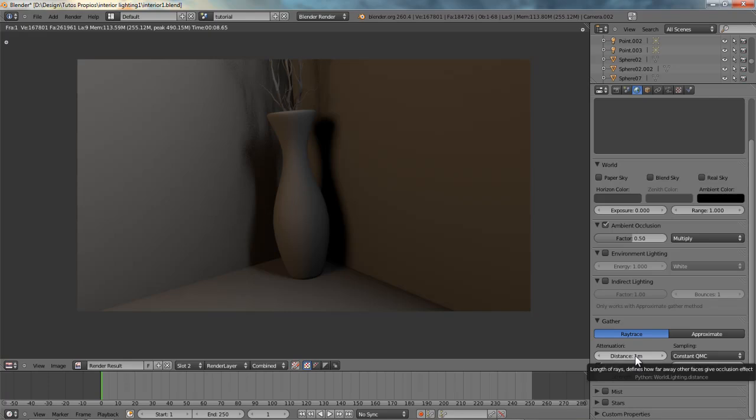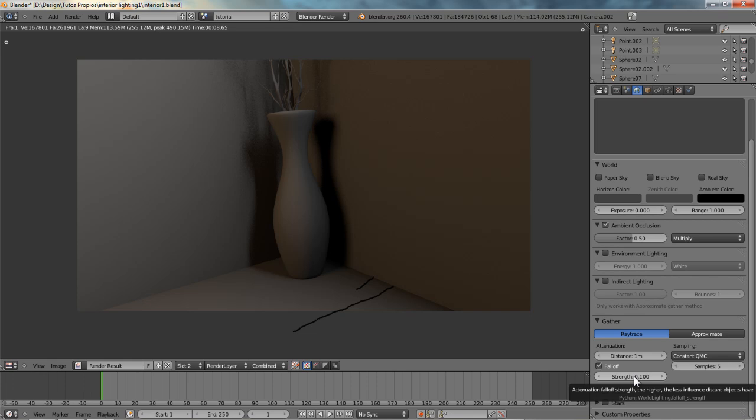The distance: if you increase distance, you are going to get a noisier image, but to me it looks more realistic. I don't know, you know. And the fall off will make the shadows fall off at a certain distance. I guess the strength marks the distance, you know, 1 meter or 1 unit from here to here, or 0.1 is going to make them fall off from here to here.